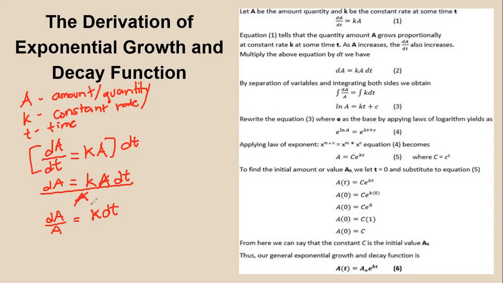We have manipulated our equation. So we can now integrate both. Okay, so integral ng dA over A is just the natural logarithm of A equals, yung K is a constant, so pwedeng ilabas, K integral ni dt is simply t. Okay, so meron na tayong nabuong bagong formula, ln A is equal to K times T. So tanggalin natin yung ln. Gusto ko A lang yung nasa kabilang side na equation. So paano natin gagawin yon? So itong si natural logarithm natin, ln A is equal to KT, i-transform natin into exponential form.